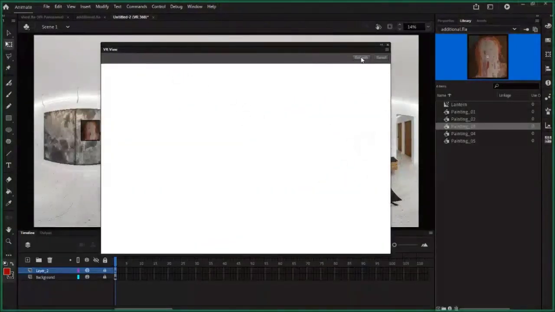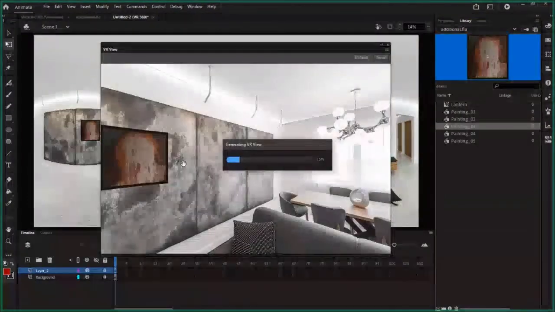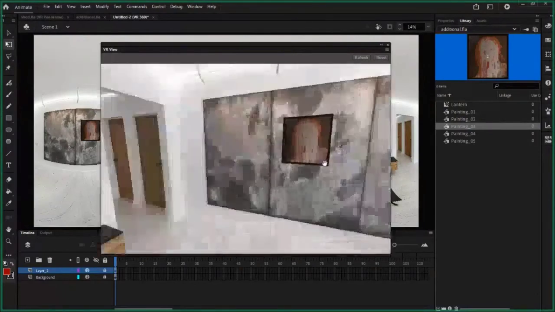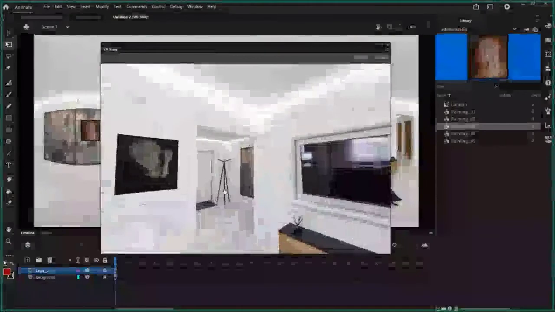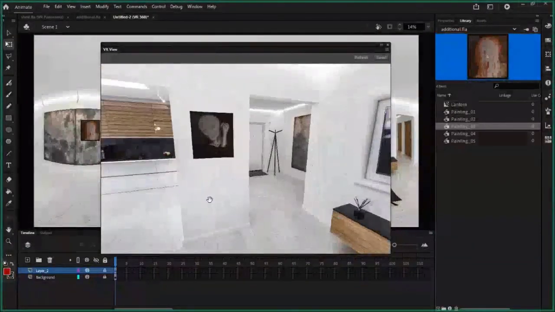And depending upon, of course, how big your stuff is. Oh, it already did it. Oh, well. I clicked it again, so we're going to have to be patient for Animate here. All right. So now, as I move around, we've got this extra layer. I've got some artwork up there, and it's not anything that I can really interact with quite yet, but that's actually pretty easy to do as well.